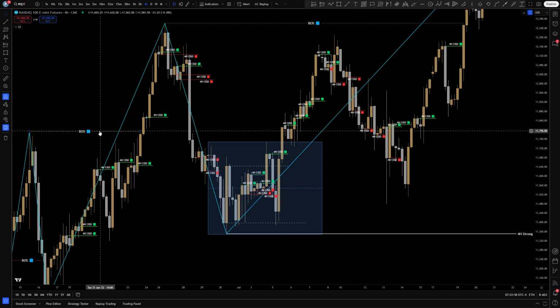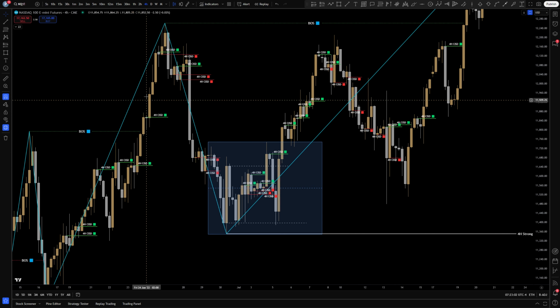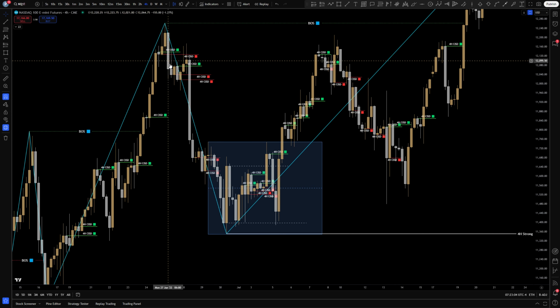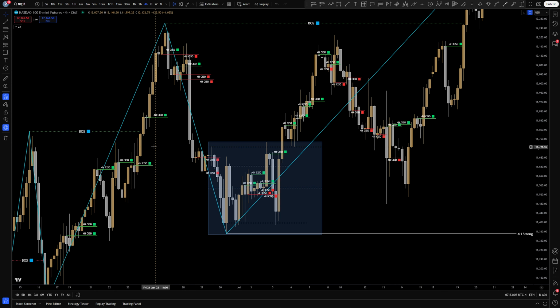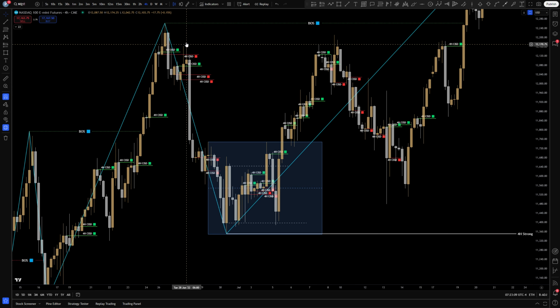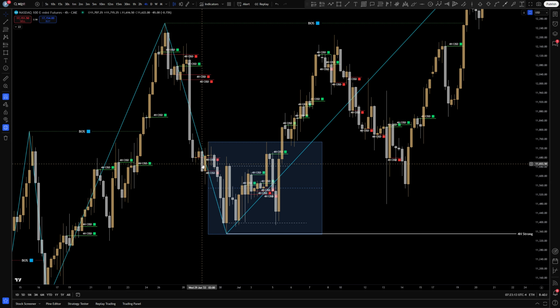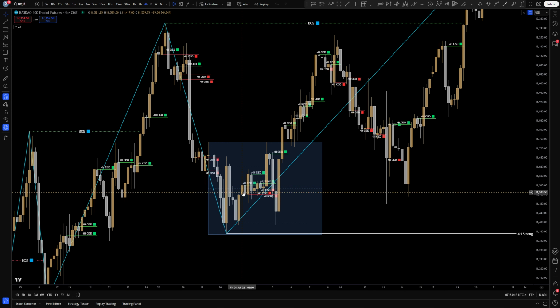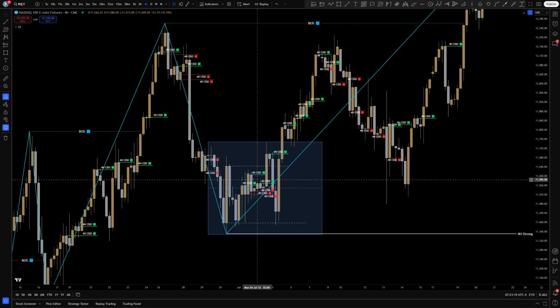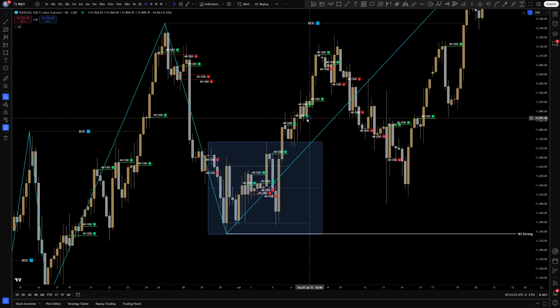Oh, well, we can say these highs have been taken, right? This high has been taken. Anytime this break of structure happens, we expect something different to happen, okay, which it does. Anytime something fails, here, failed to make a new high, we expect something different to happen. Anytime there's accumulation or range, we expect something different to happen, okay, because it's not going to do this forever. It can do this for a long time. It's not going to do it forever.